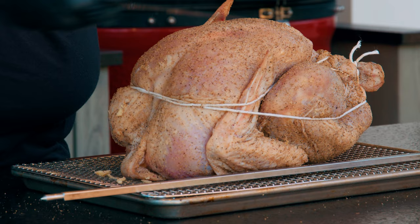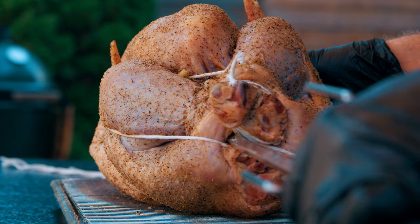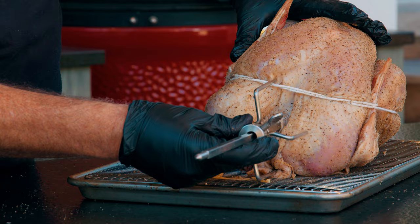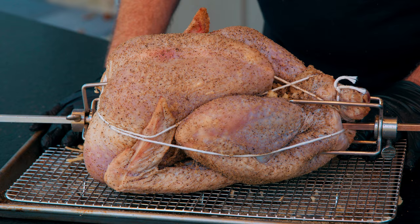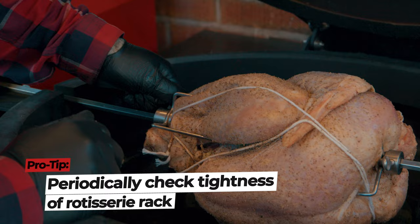So I'm not gonna worry about getting these forks really tight. I'm gonna come in underneath the legs, come through the cavity, and I wanna try to keep roughly straight and find my natural exit point there. I'm gonna set my forks around the ends of the legs. James, you wanna show us how to get this bird set up on the grill? Let's do it. And we will check these, make sure they don't slip, every half hour or so.